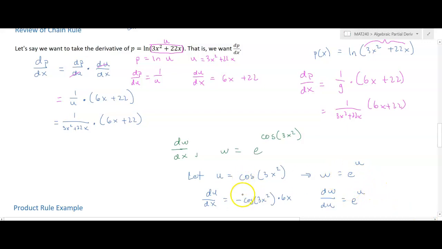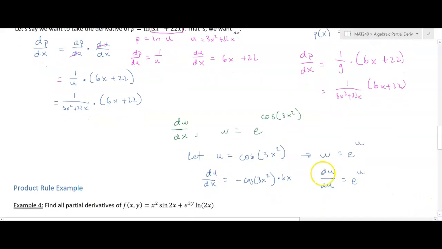Now here we kind of used another chain rule without calling it that. So you could again make a substitution and say, well, I don't know how to take the cosine of 3x squared, but I do know how to take the cosine of x. And we could make another substitution, and instead of calling this 3x squared, we could call this v. But let's try it both ways and see what we come up with.